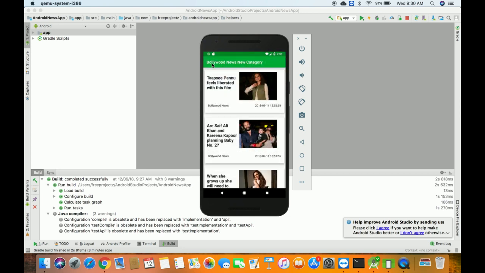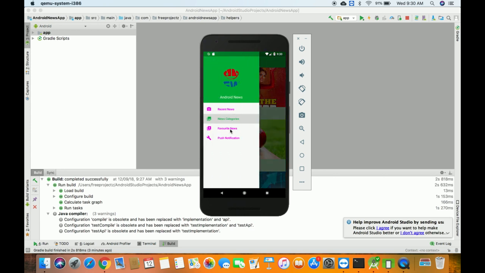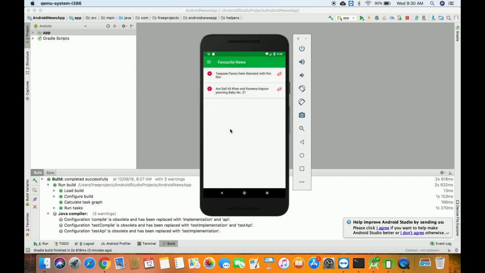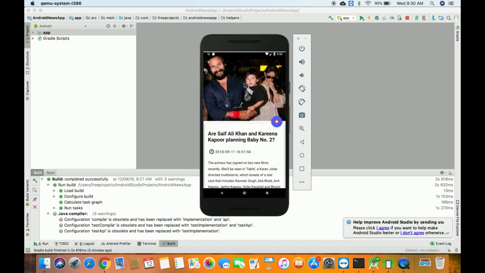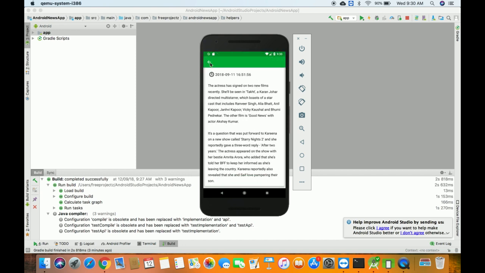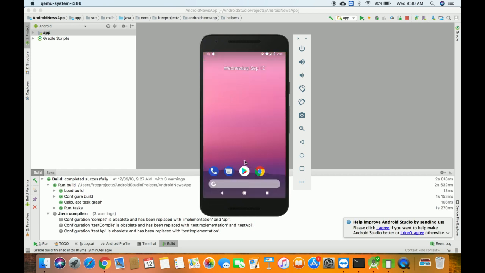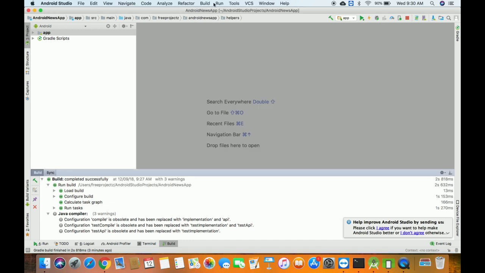The next part is the favorite news. Favorite news is what I have added by clicking on that favorite icon. Once I click on that, I will be able to see all of my favorite news, and once you click on an item, you will be able to read the favorite news here. Currently there are 2 favorite news, and if you want to add more, I am redeploying it.